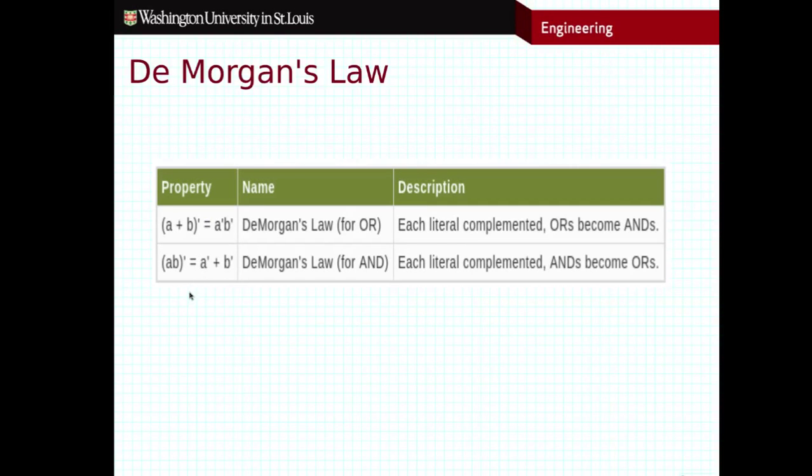And I can do the same thing in the opposite direction. I can apply DeMorgan's Law from ANDs to ORs as well. So here we see an example of A and B, where both A and B are complemented. I now have A' and B', and then I also complement the entire expression, so this knot around the parentheses then goes away. So DeMorgan's Law is very important. You can actually prove DeMorgan's Law using the other properties that we discussed in the previous video, but I'm not going to do that right now. I'm actually going to save that for potentially a class exercise.